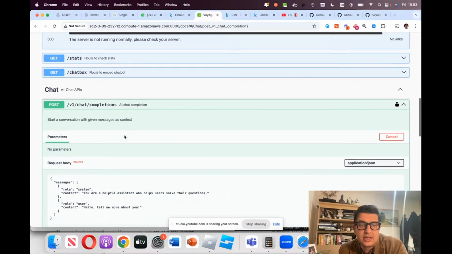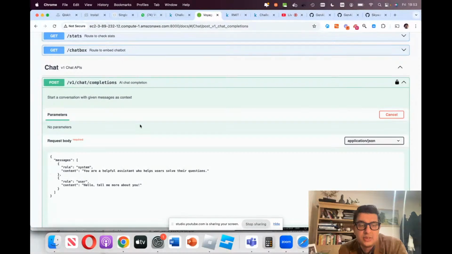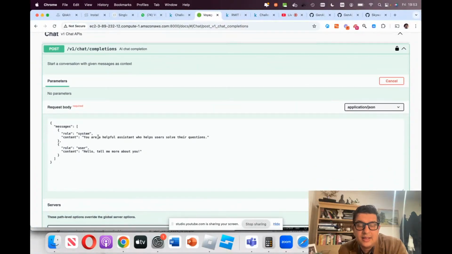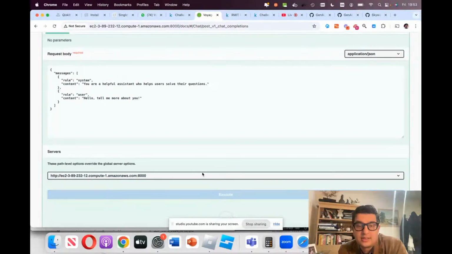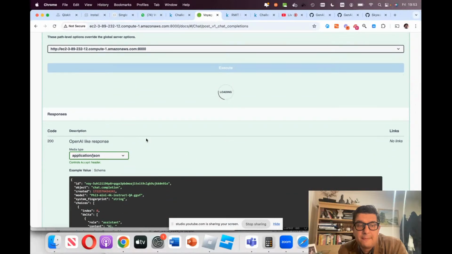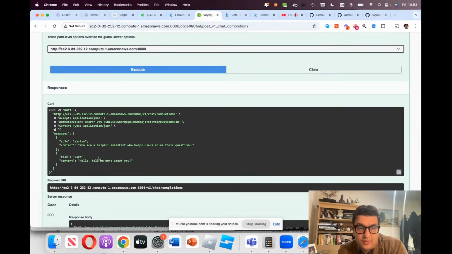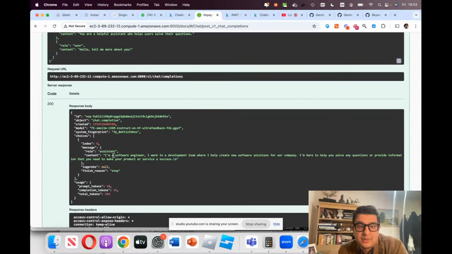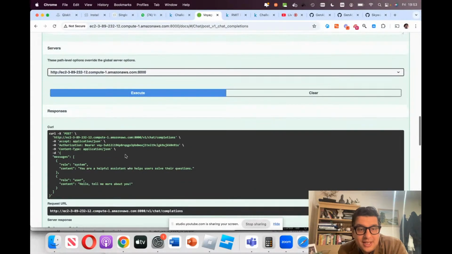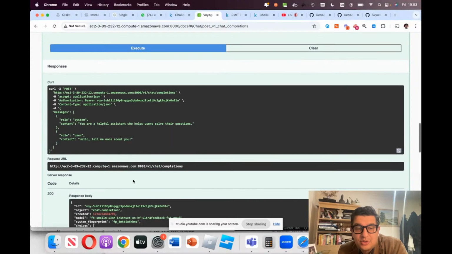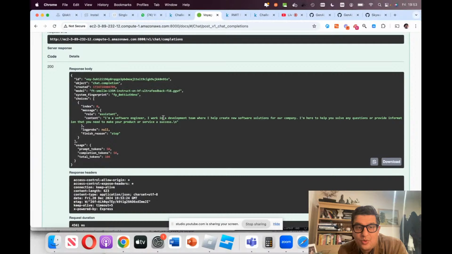The bits that I would like to quickly demonstrate to you are things like this. This is an AI chat companion. It's got a chat completion endpoint. Here, for example, we are telling the AI agent that you're a helpful assistant, tell me more about yourself. If I execute that, you will see that the request goes through in that format. Then I'm getting a response back saying I'm a software engineer. What did I ask it? Tell me about you. So the chatbot is saying I work in a development team. It's probably picking up information based on the question I'm asking it. That's the authorization bearer token that I'm using here, and that's the model that it's using. So basically, I'm querying this model.